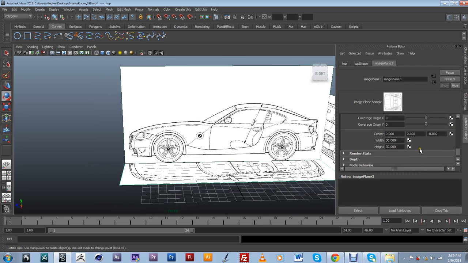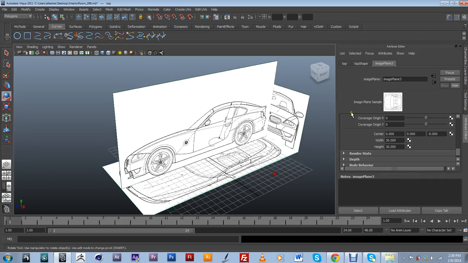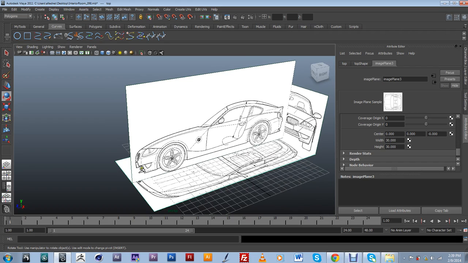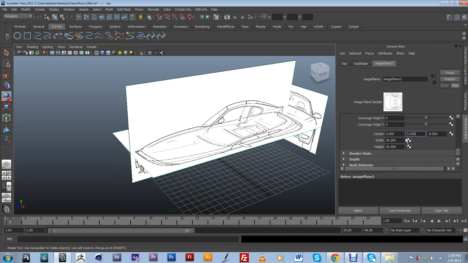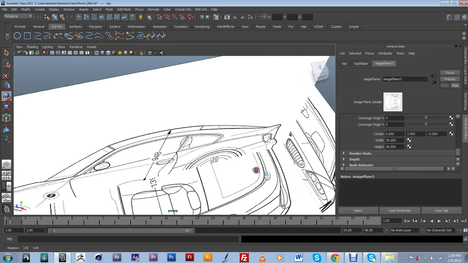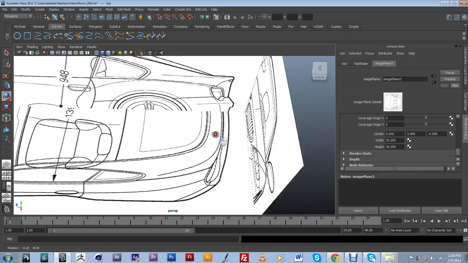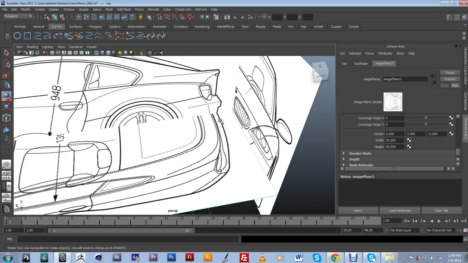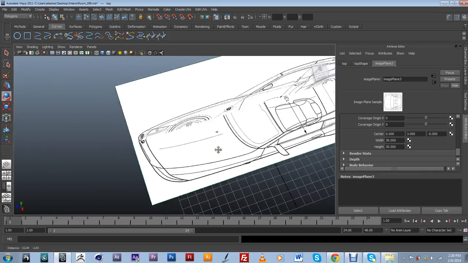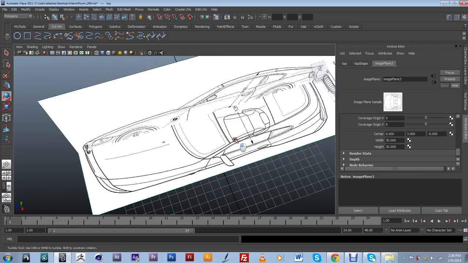So again, I can go into my attribute editor into image plane 3 here. In order to be able to compare that, I need to kind of bring it up a little bit on the Y. Maybe that's a little bit too much. Something like this. And let's see, this point right here needs to be, I believe, what's going on here. So it needs to be a little bit wider than what it is right now.